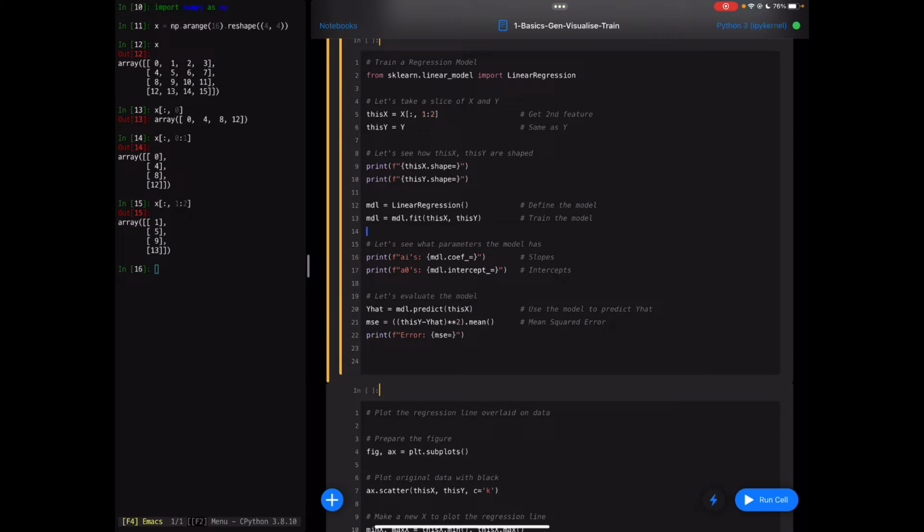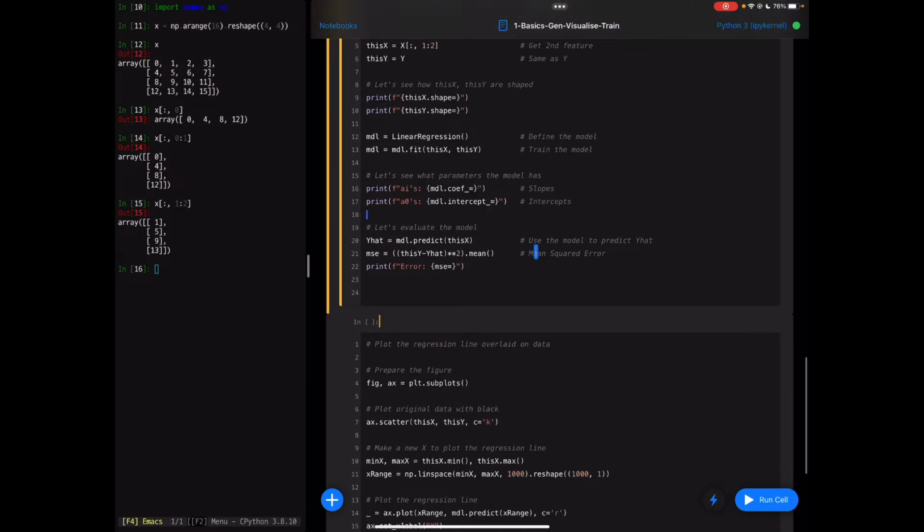And after the model trains, you can extract the coefficients and the intercept of the model. This would be the slopes and the constant in the linear equation, or the coefficients of a first order polynomial equation.